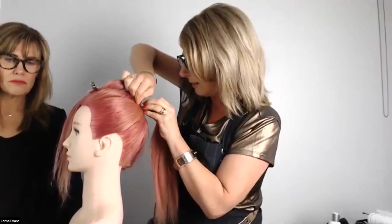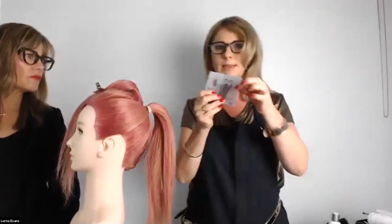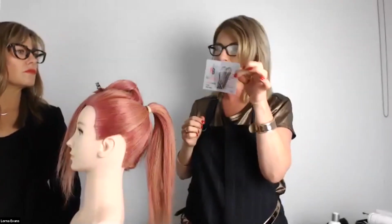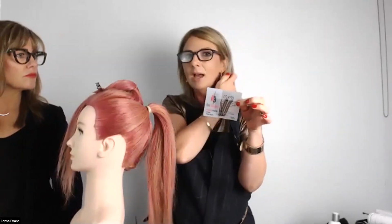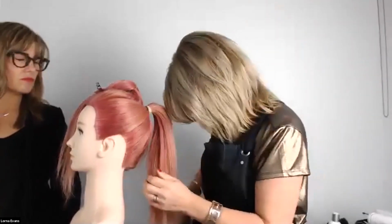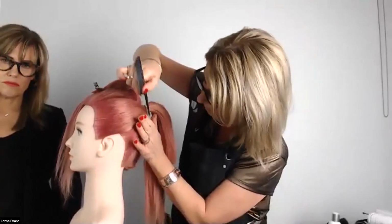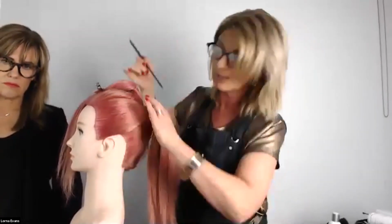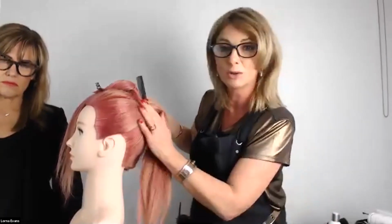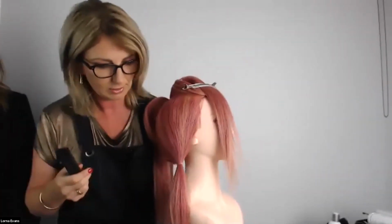A bit of a hot tip, mind you, is they actually come in a pack like this. So I sell the pack to my client. I'll basically say to the client, I can use the traditional way, which is the 2 bobby pins and the elastic band, or you can have a packet of bungees, because if you're putting your hair in a ponytail, I think you're going to want them anyway. So that's the way that I pretty much work that one around.